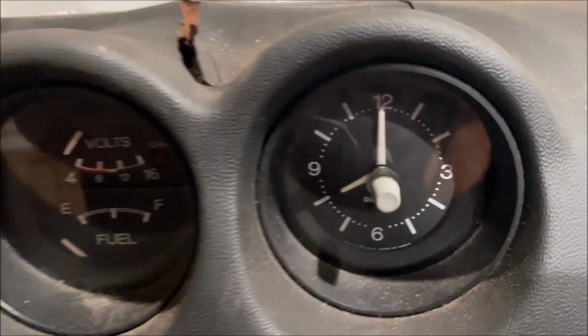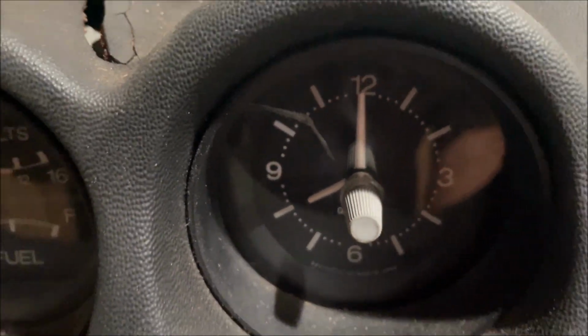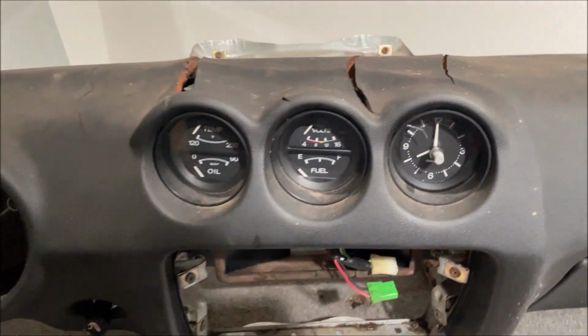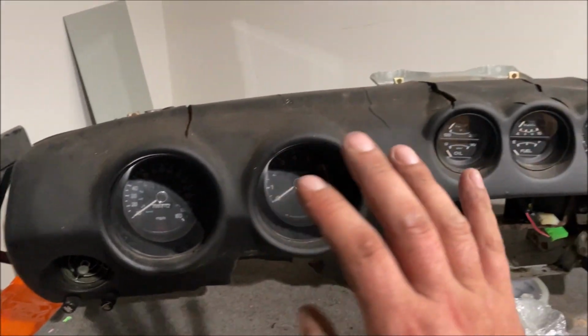See how that clock is cracked? Probably from somebody going caveman style on it, cracked it. Hopefully we can get the lens and hopefully it's never been plugged in. It works perfect. So on my cars, every single dash light, every gauge works 100%.